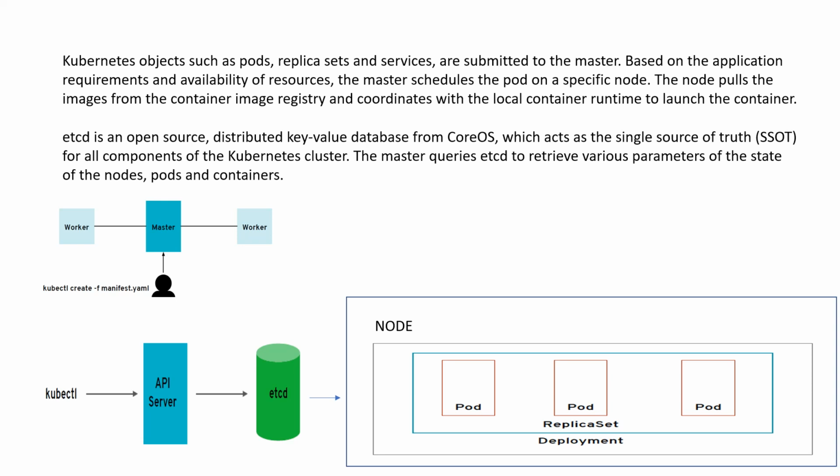This will go to my master, and all the processes I described before happen. When I first issue this command, it communicates with my API server, and my API server communicates with my scheduler, and my scheduler will now create the pod. Then this information is sent back to my etcd to persist, and based upon the replicas, my controller manager will spin up the replicas in my Kubernetes cluster. So this is what happens at the high level.